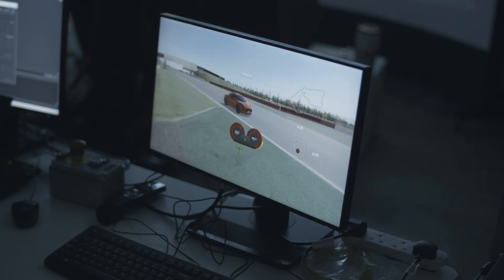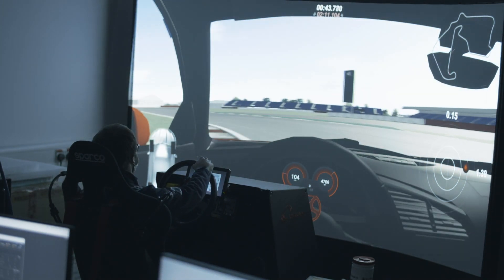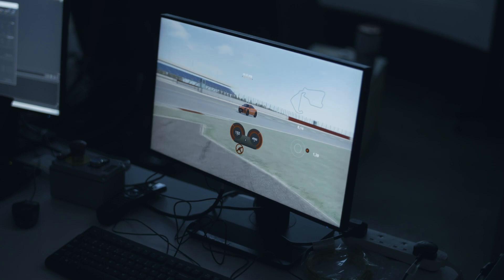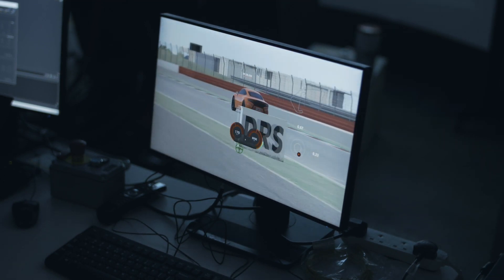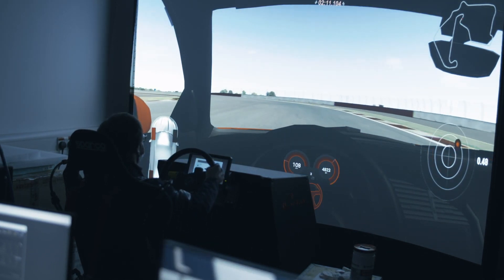There are many examples. When developing the DBX, we realized that the basic kinematics and compliance of the suspension had some issues that weren't accounted for, because the grip we requested from tire suppliers was higher than it would typically be for an SUV. There was some rear axle instability that we managed to find through simulation and the use of simulators, and then put corrective measures in place. When the first prototype came in, we confirmed that if we had followed the traditional procedure we would have had a big error state, but by that point we already had the corrective measures and the car was in a much better place.